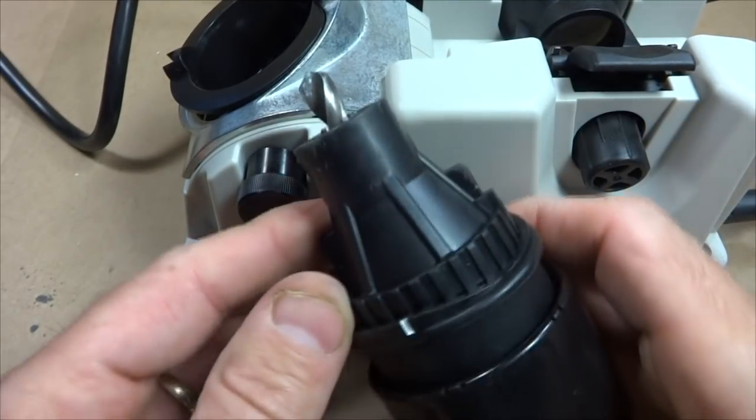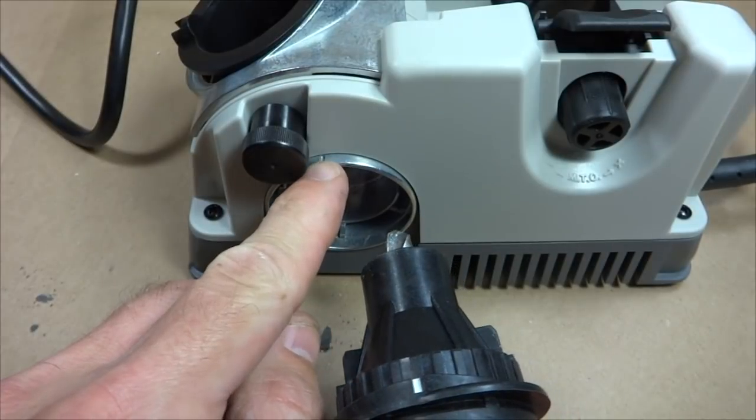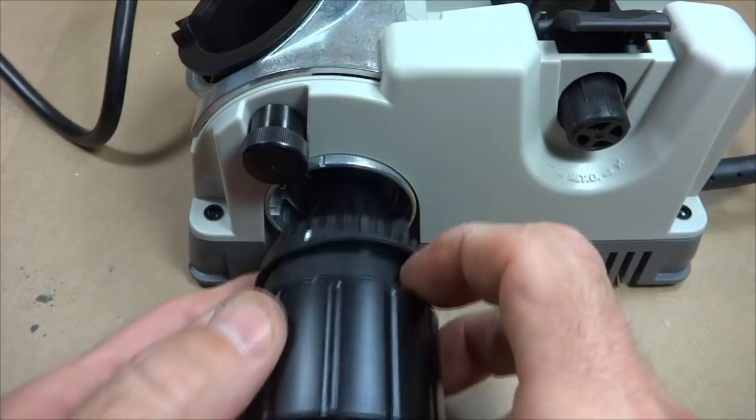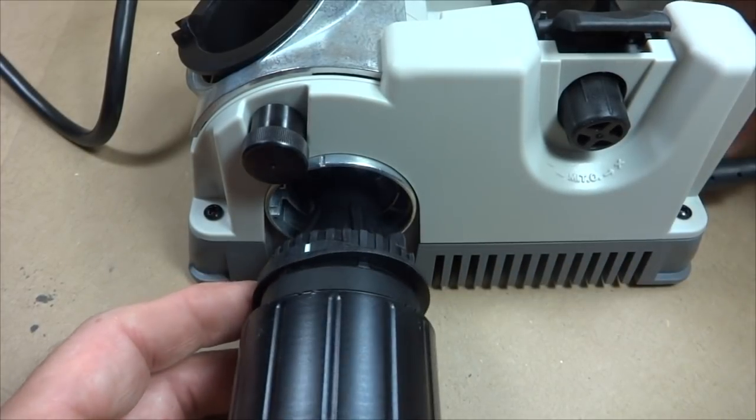And what I'm going to do is I'm going to insert the chuck here with these little white lines lined up with this little notch there. So I'm going to do it first on one side and then on the other side, where I'm going to push it all the way in until it bottoms out.